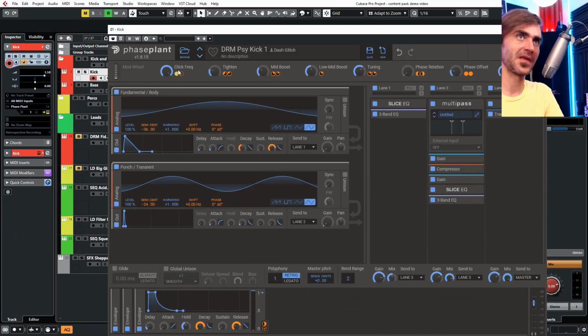Here I want to show you something interesting about the kick preset: you can actually get quite a lot of control and quite a lot of different contexts out of a single preset. First and foremost, because it's a preset, you can pitch it to the key of your track, so you can always get that perfect phase relationship between your kick and your bass.